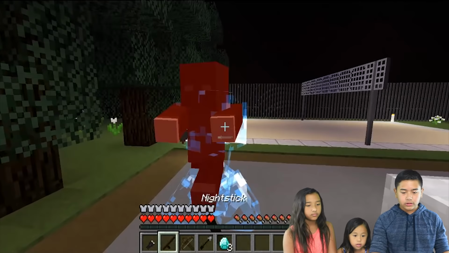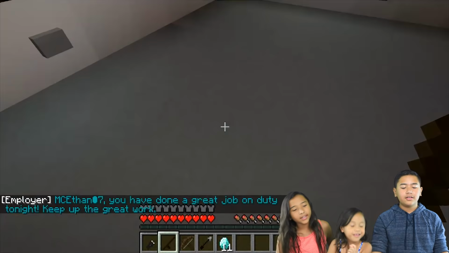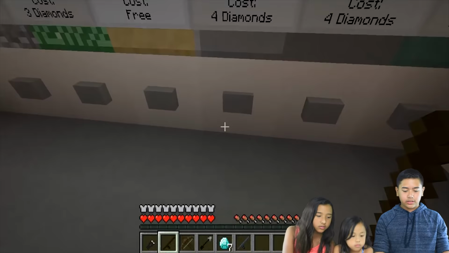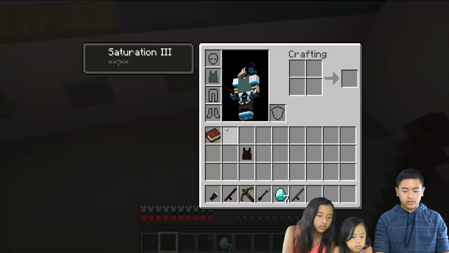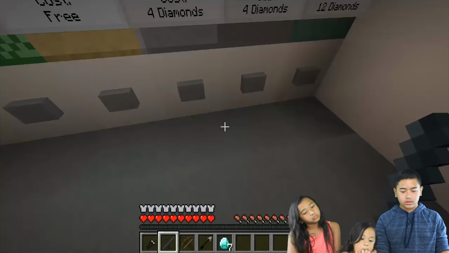Stop. My ears. They're popping. Oh, you got number three. Wait. That's not number three. That's number five. Buy a nightstick. Iron nightstick. Okay, I'm going to switch it out with this one. This one does plus 3 damage, this one does plus 10 damage.